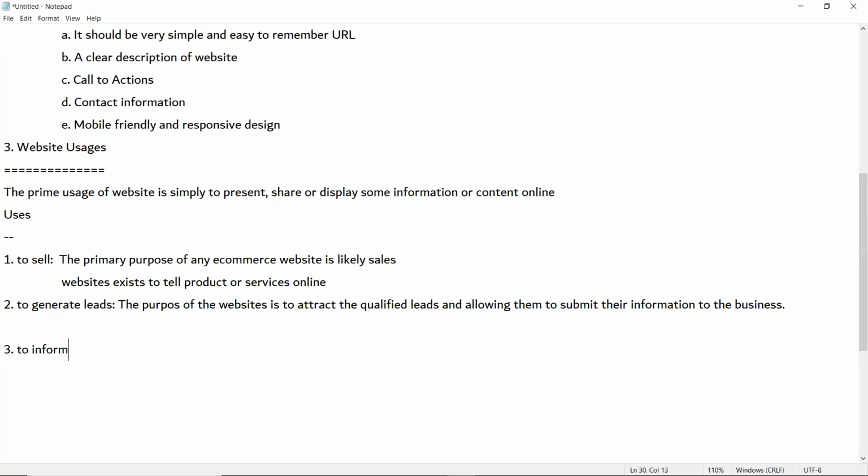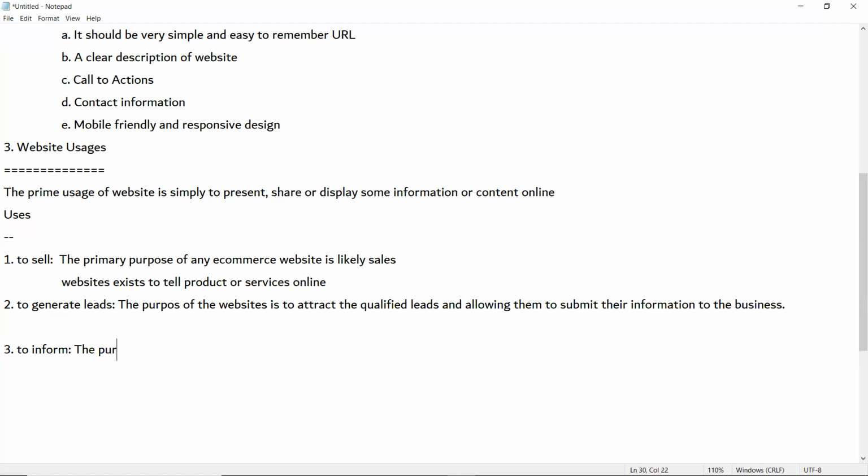And another kind of website is to inform. The third benefit of using a website is to inform. Many of the internet's largest websites are driven by the primary purpose of informing or educating users. If you look at news-focused media organizations or websites, they fall into this category, right? These websites aim to inform people of news.